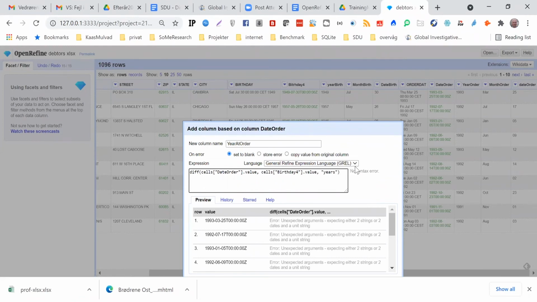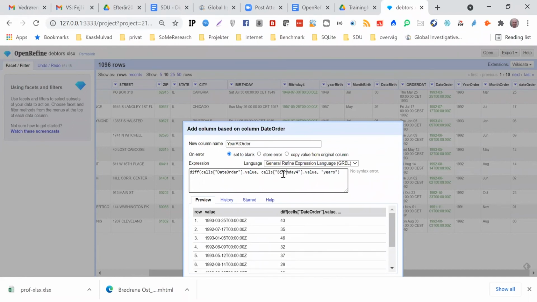And now it is not working, and the reason for that is I have to really look into it. Oh, I spelled birthday wrong in that column. It was shifted with the T and R. So I had to do the same here to get the right thing here. You always, when there is an error, have to look.